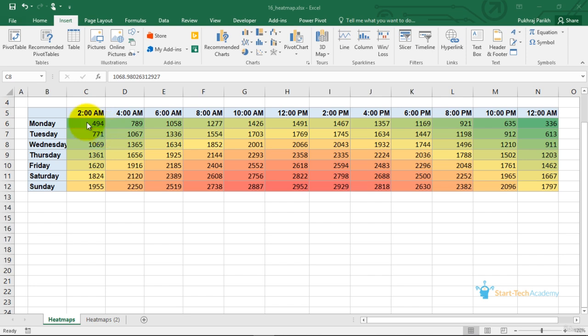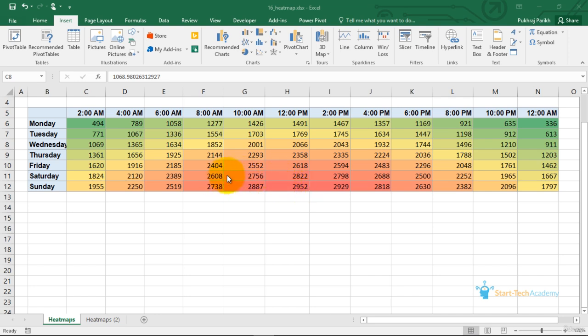For example, you can see a spectrum here. The lowest values in this table are in green color, dark green. Slowly the darkness is decreasing and you see larger values of colors. Then it becomes yellow where you have medium values. Then it becomes slowly to red where you have the highest value.